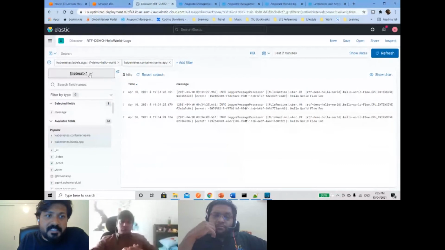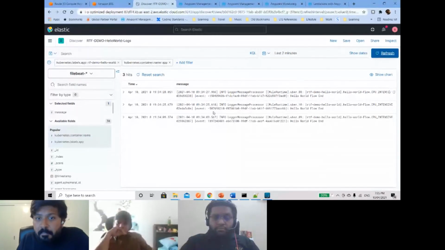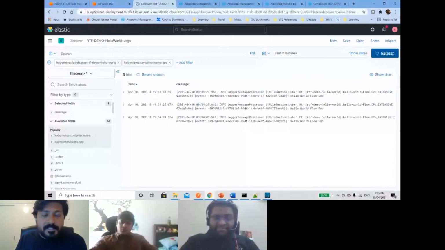The Filebeat sitting inside the cluster is forwarding all the logs. This has already been filtered to be specific to our application, and because there are 2 containers, application and Anypoint monitoring, we have specifically selected the app container, so that will show you all the logs.